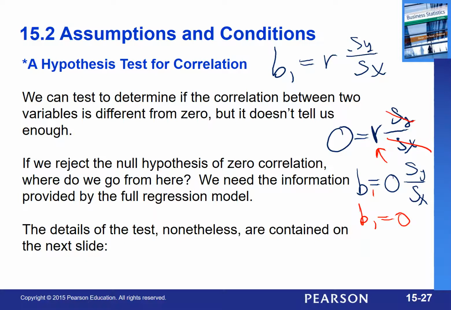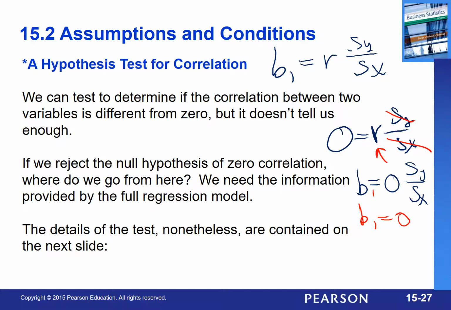And if sy was zero, well, then we wouldn't be looking at this at all because then we'd have no spread amongst the y's. If the y's aren't spread, that'd be a horizontal line, in which case my slope would be zero anyway, and you're good because if my slope is zero, then my spread is zero, and we're done. And that's kind of obvious. So it has to be that the correlation was zero.